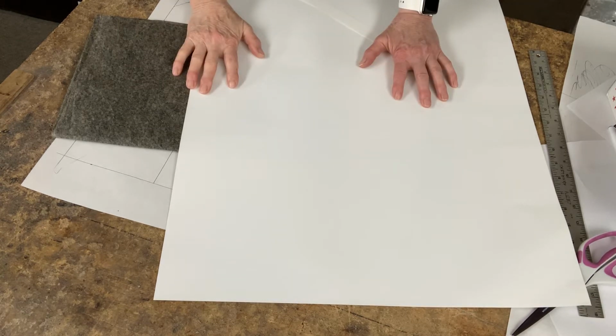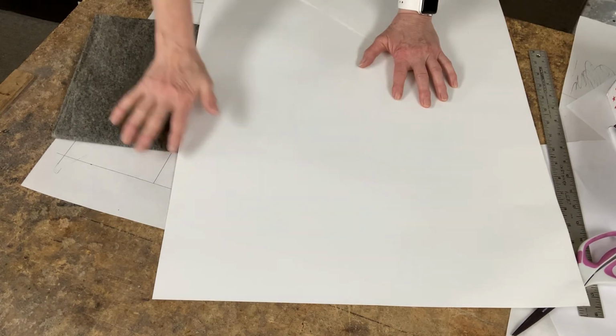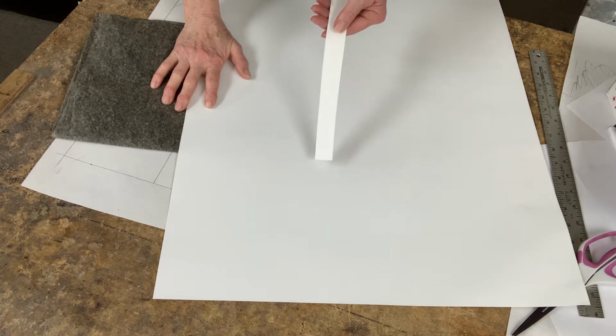I'm going to do some stained glass. I'm going to show you how I prepare and make a stained glass window using sticky back pattern paper.